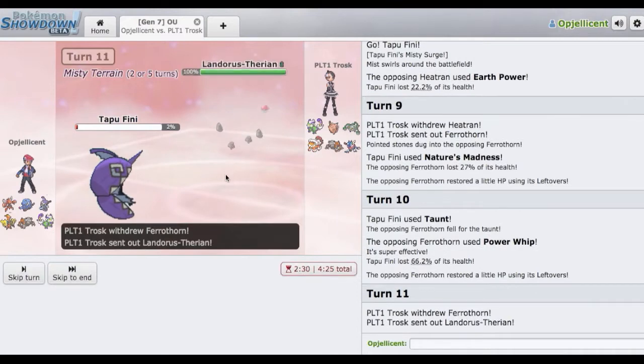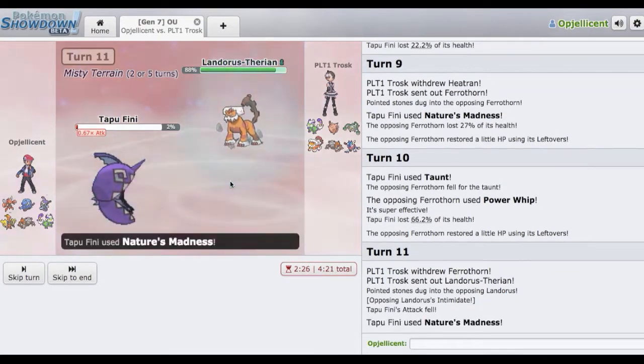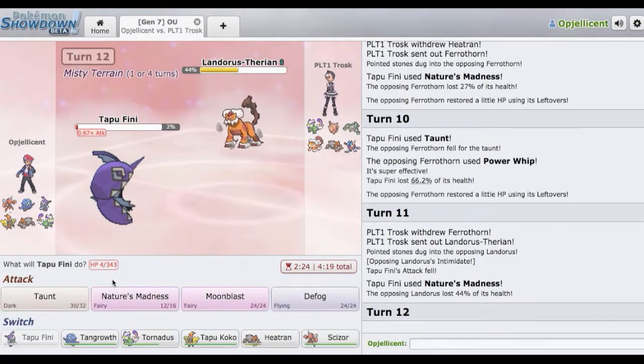Not sure if he would want to switch out again. He goes back to Landorus. I mean, I'll take the damage if we connect. We've hit all our Nature's Madnesses. It's not 100%, it's 90.